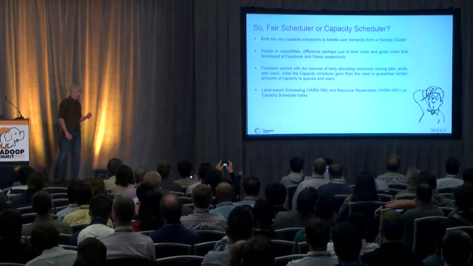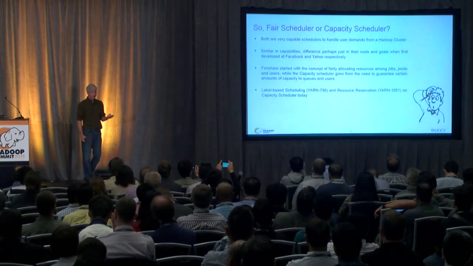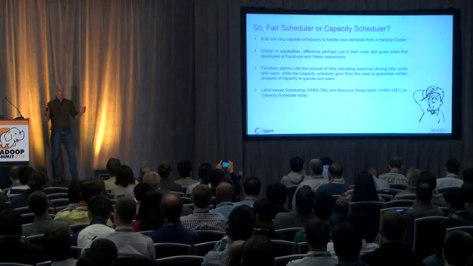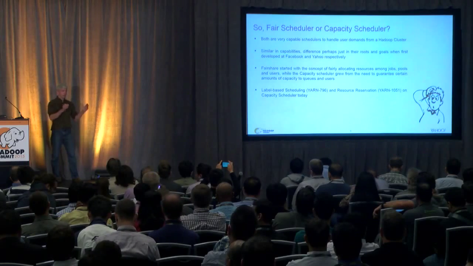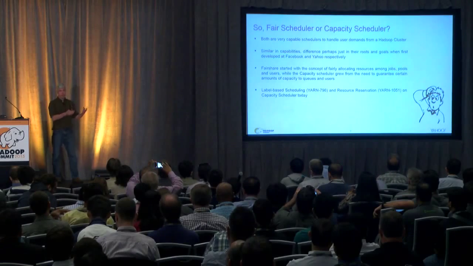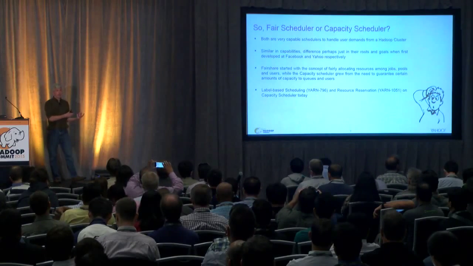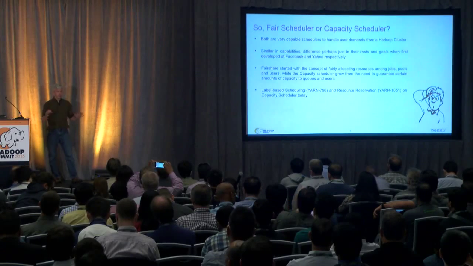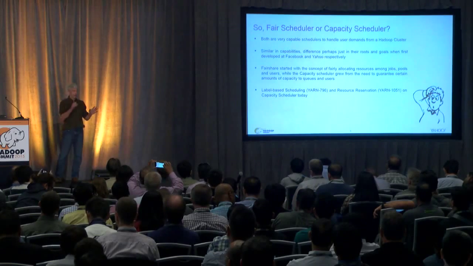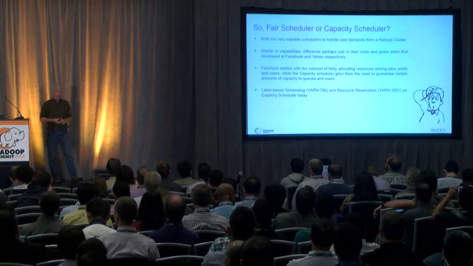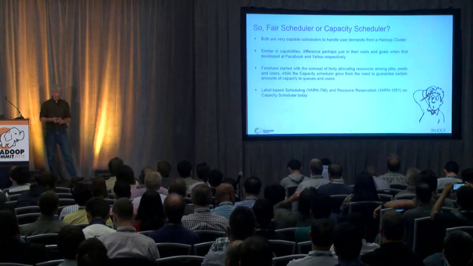One of the things that we use in the capacity scheduler is label-based scheduling. So we have use cases where we want to partition our cluster. One concrete example is we have nodes, which we call big memory nodes, and we give them a label, and we want very specific applications that need that big memory to run on those nodes. If you let the capacity scheduler just manage that by default, it'll end up fragmenting those large nodes with other tasks, and you won't be able to get the large memory that you need. So that's an important feature that we use.